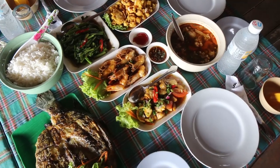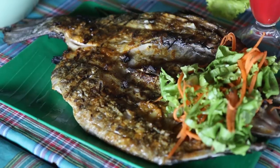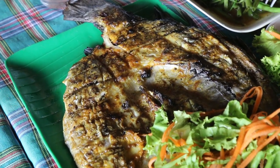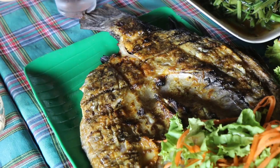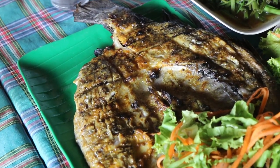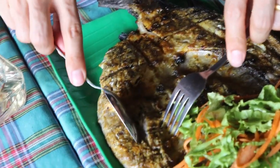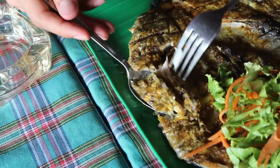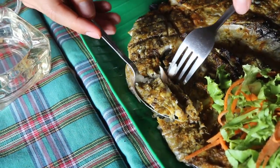Yeah. And this restaurant is called Hole in the Wall Restaurant, but it's a beautiful setting. It really reminds me of Kanchanaburi in Thailand, which is by the River Kwai, and there's a lot of floating restaurants and hotels as well. This looks almost the same. Grilled fish is always one of my favorite things to eat, and especially after walking through that fish farm and feeding the fish. This looks like it's grilled and just feels juicy and tender. I'm just gonna eat this as a bite of steak immediately.